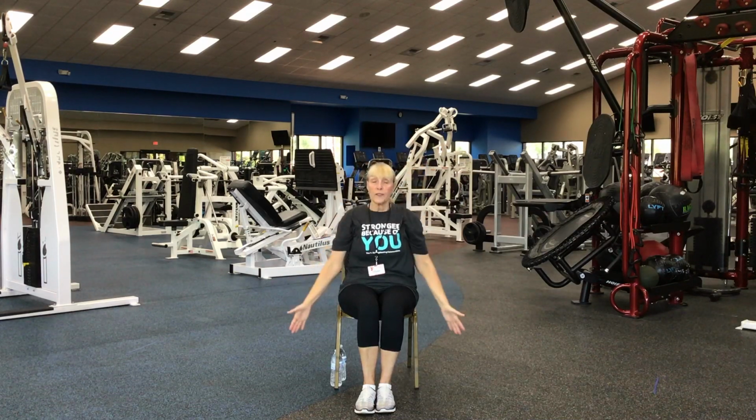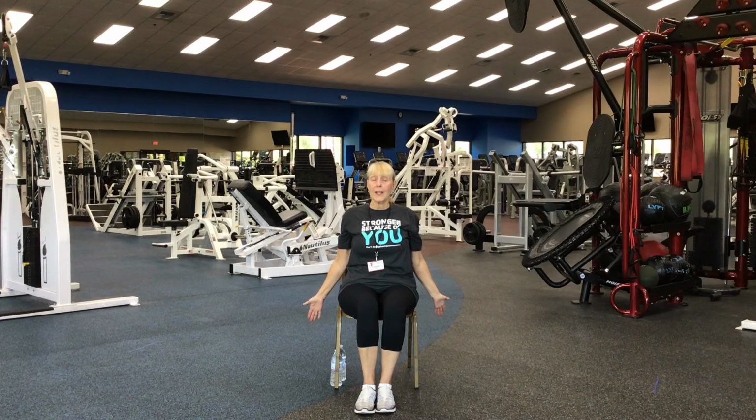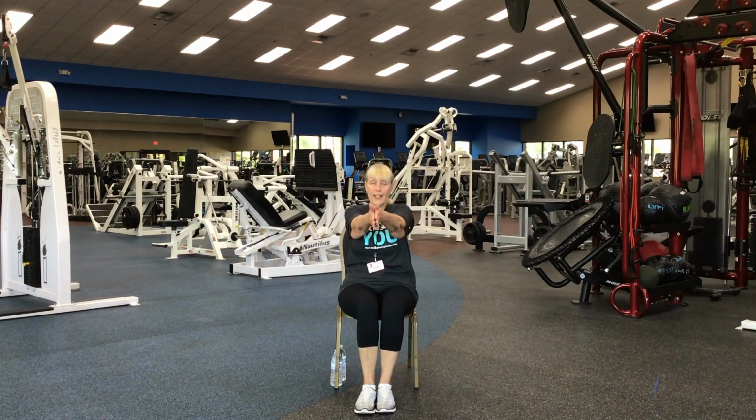Release. Let's bring both of those arms down. Palms facing forward. Bring them back slightly. Now flip those fingers back towards the wall. Bicep stretch. Relaxing the shoulders. Release palms together. Keeping the head still, let's bring those shoulders forward. Upper back stretch.